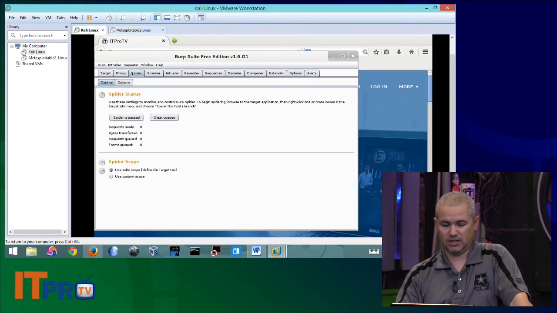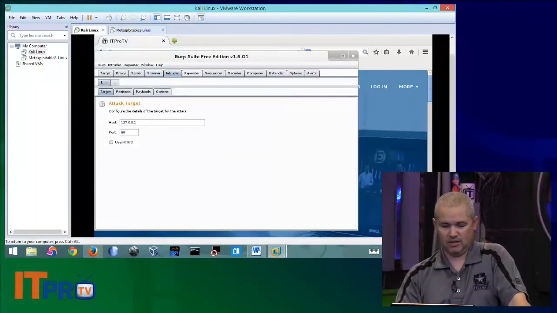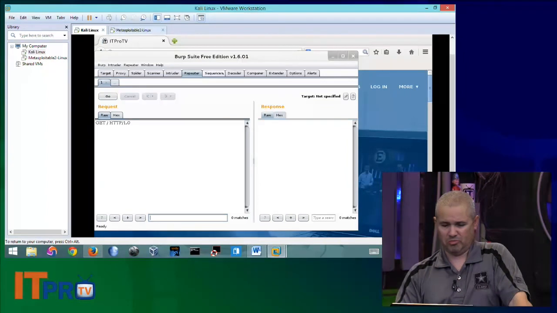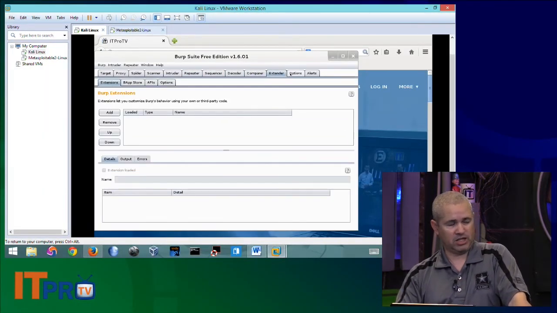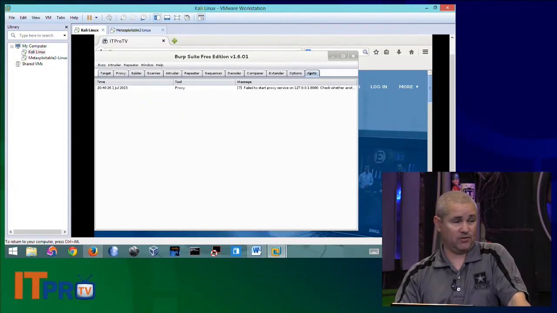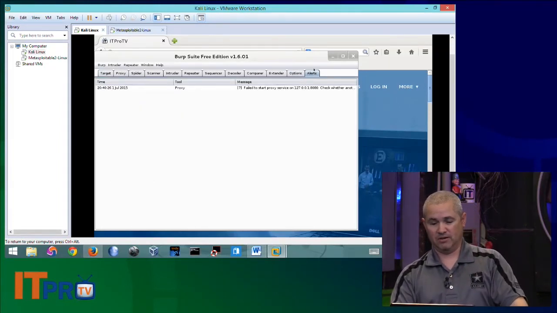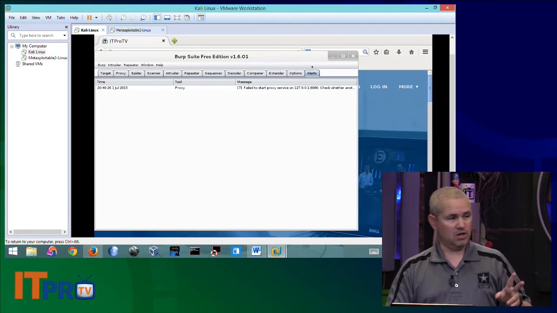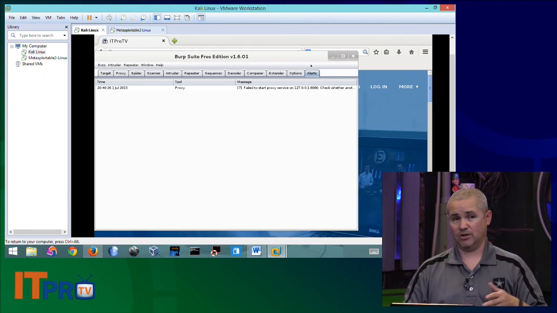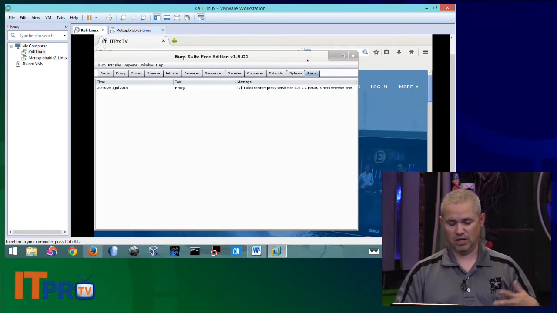And you can see that this has a ton of other functionality in it. We don't have a reason to really get into that right now, but there's a bunch of other things we have in here. So this is a very, very capable product, and it's free. Nice. So you've got that one ready to use as well. So there's two of the big vulnerability scanners that you can get into and really use.